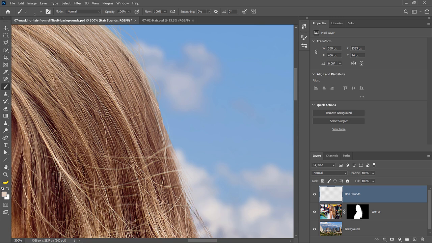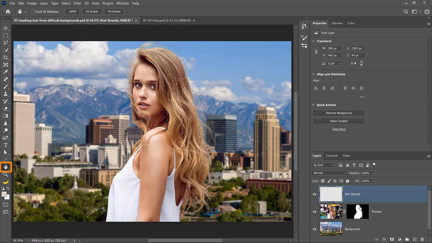And you can just continue painting accordingly, like so. You might be able to find a hair like this one, and it's actually a little bit thicker, so I'm going to make my brush larger and then just follow its contour, like so. Again, this will take some time. I'm going to double click on the hand tool, and this is the before and the after.